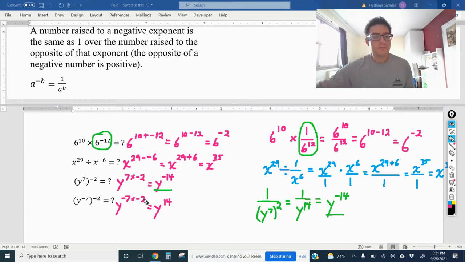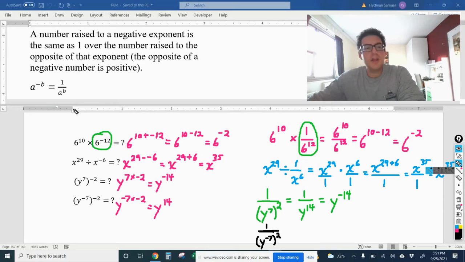And finally, for y to the negative 7th power raised to the negative 2nd power, that is like 1 over, in this case, I'm considering this whole thing is like the a over here. Okay, so this would stay the same when I put it in the denominator. It's only this exponent, which is like the negative b, which would change. And this was negative 2, so that'll change to a positive 2. But this would stay the same. So y to the negative 7th, all raised to the negative 2, would be like 1 over y to the negative 7th raised to the positive 2.